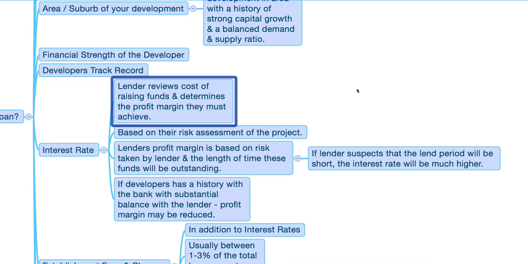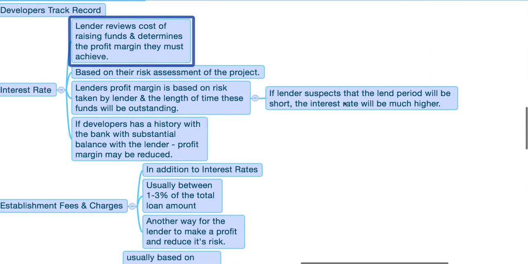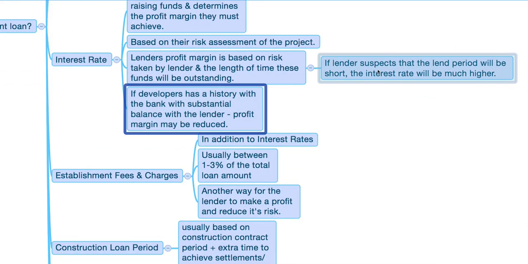And I'm experiencing this as we speak. We've got a construction loan and it's only for 6 months, and they know it. We've already got 2 pre-sales. There's only one more pre-sale to go. One more sale to go. And we've got a construction program that we can finish the project in 6 months. And the interest rate has come out really, really high because it's only for a short period. Not only that, they've actually put another clause in it that if you pay it early out of your own funds, they will put break costs of 3 months worth of interest. And I'll go through that with you a little bit later.